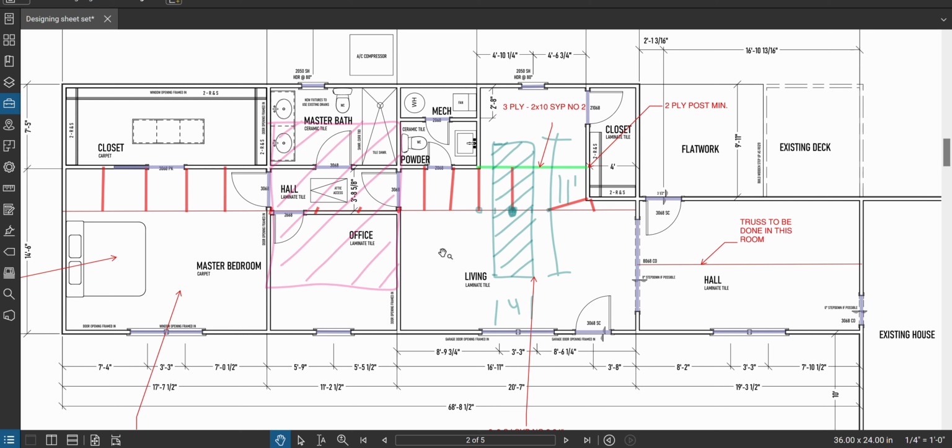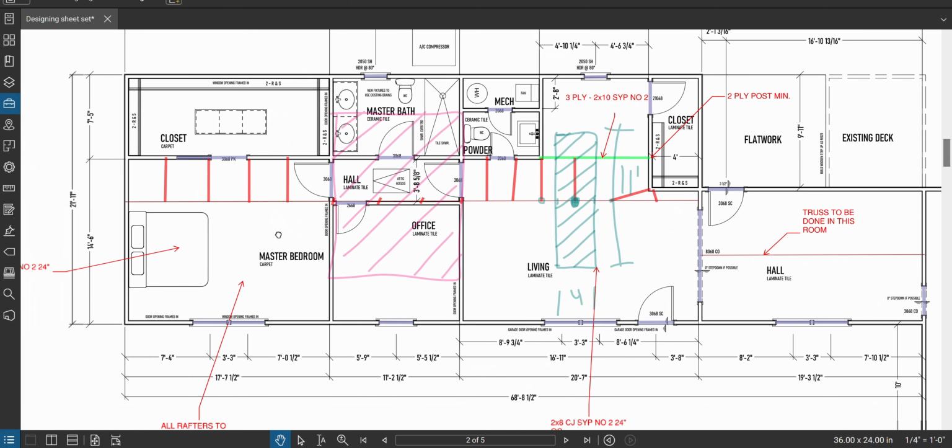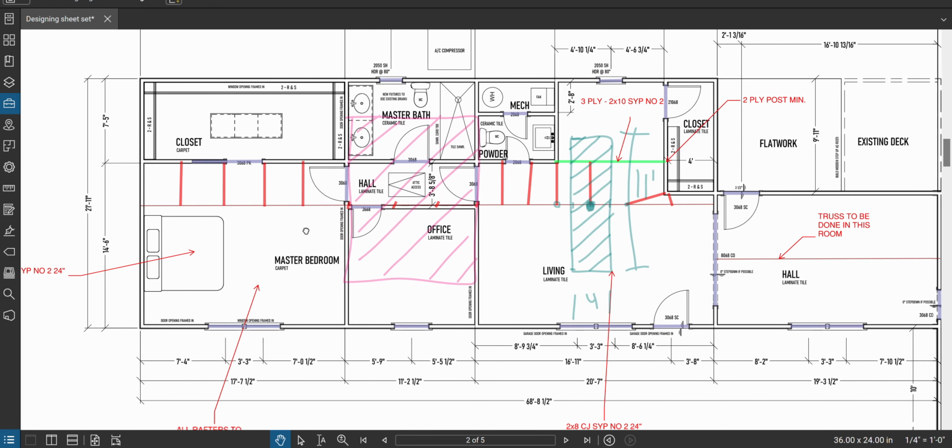Tall wall studs: we don't have any tall walls in here because it's an 8-foot ceiling all the way around and there are no vaulted ceilings, so we don't have any problems with that. If we had a tall wall, what is a tall wall? A tall wall is technically anything over 12 feet tall by different people's standards, but mostly 12 feet tall, because that's when you start getting out of the pre-cut stud lengths and you start to have special things going on. We don't have that. We've got regular walls.